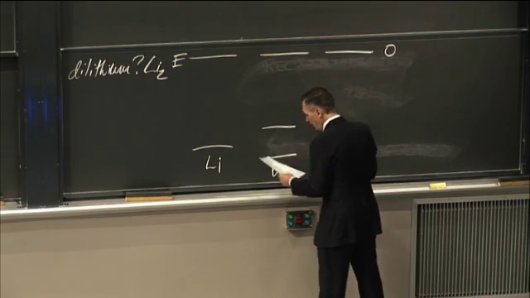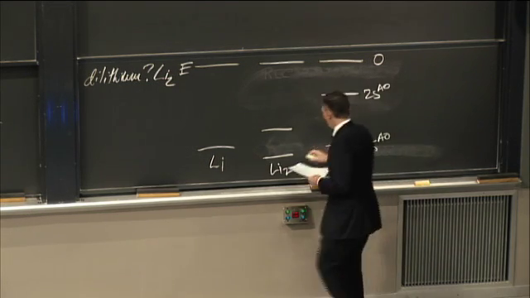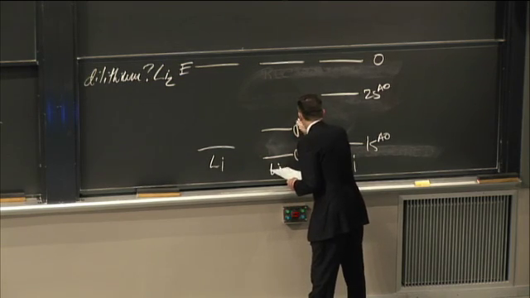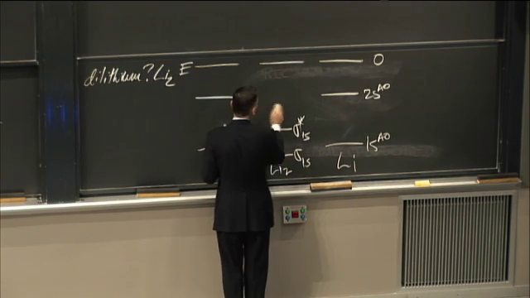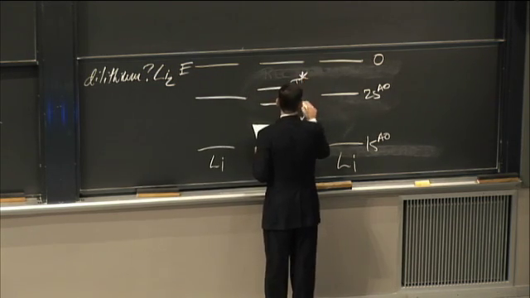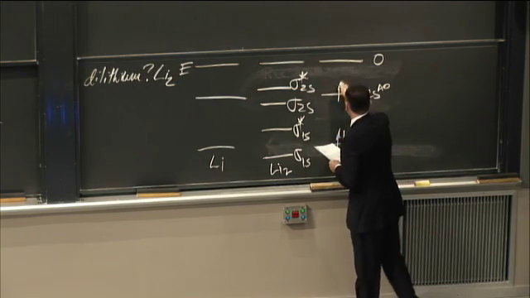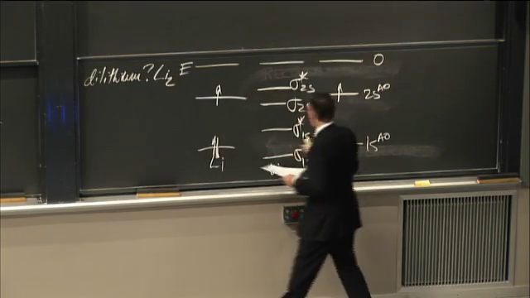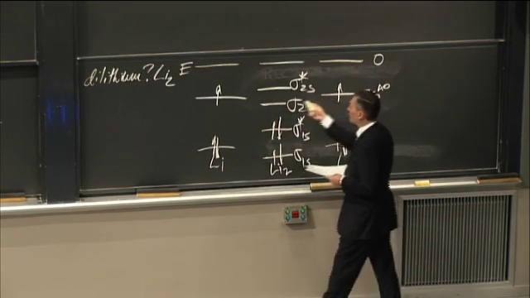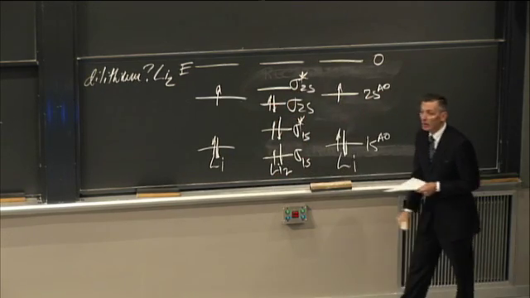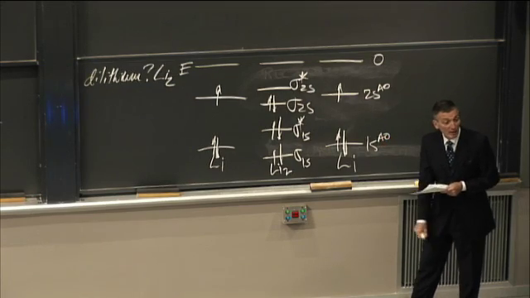So it's going to have bonding and antibonding orbitals, and then this is the 1s, 2s, and this will be sigma 1s, sigma star 1s, and so on. And then we'll have the 2s atomic orbital splitting into sigma and sigma star of 2s. And now lithium is 1s2, 2s1. So there's 1, 2, 3, and 1, 2, 3. And so now let's use the Hund rule. So I've got 4 electrons in the n equals 1 shell, and they populate in this manner. And then I've got 2 electrons that go only into the bonding orbital. And according to this, it appears that Li2 is favored over atomic lithium. And that, in fact, is the case.